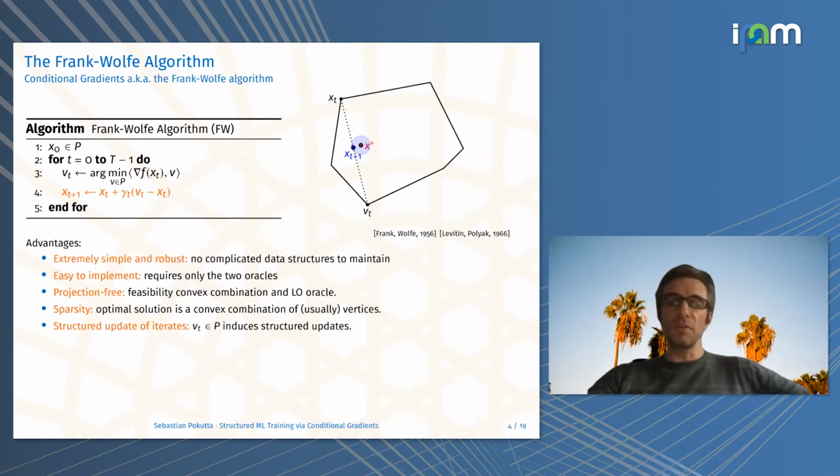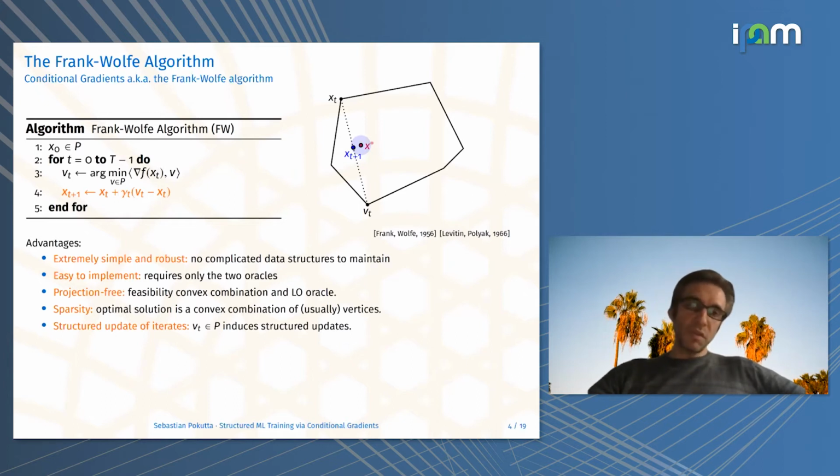And that can be a huge advantage in many applications. But more importantly for us today will be the next 2 points on my list, namely that these conditional gradient algorithms have an implicit bias towards sparsity. And what I mean by this is that you build up your solutions, your iterates, as convex combinations of vertices. So you know, for example, that after t iterations, you have picked up at most t of these vertices.